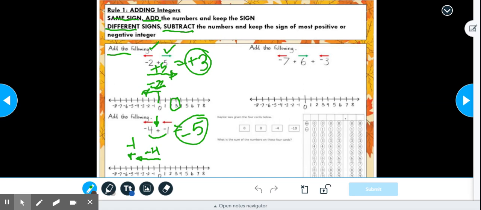Now, if we have multiple integers, negatives and positives, and you have multiple ones of them, we're just going to go in order. The first one says go -7. So we're going to put in -7. Then we turn around and go in the positive direction. We go +6. And then we turn around and go in the negative direction. We're here at -1, and we go back -3. So we got -7, positive 6, and then negative 3. Where do you end up?